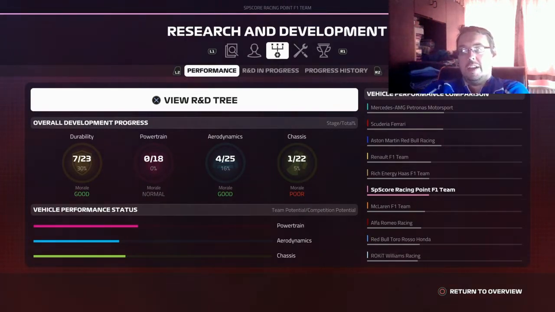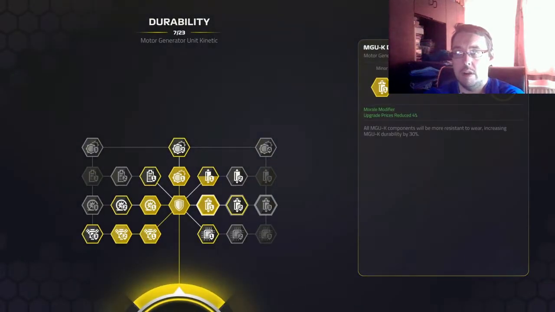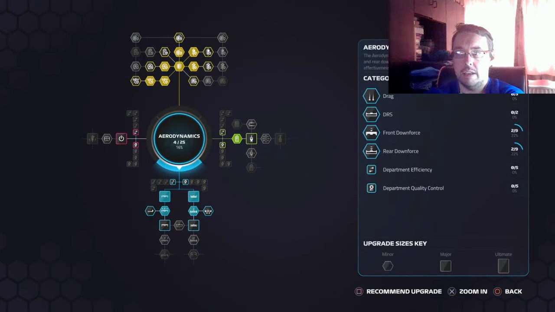Phew, let's go and have a butcher's at the R&D tree. You can see that we're now ahead of McLaren in the tree, so that's all well and good. We're beating them, so there's our durability upgrades that we got. And finally there's our rear wing upgrade.